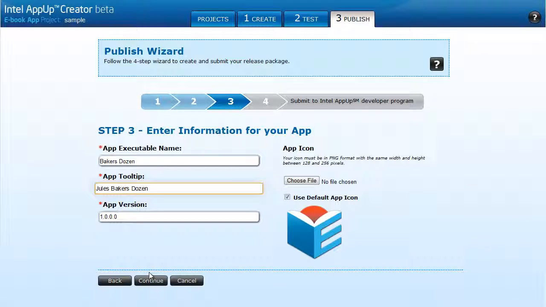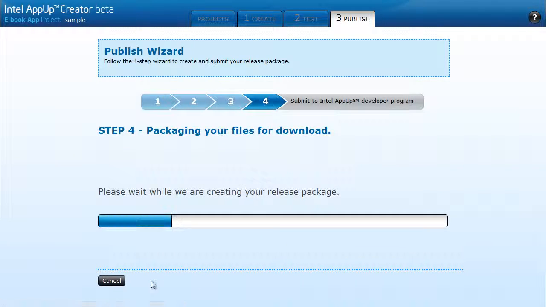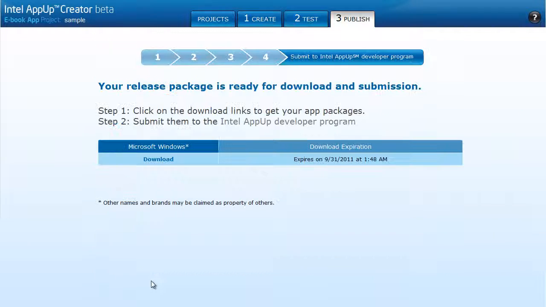Let's go ahead and click continue, and this will start the build process for our final application for submission. Now that we have our build completed, we have an ebook app that we can submit to the Intel Dev Portal, which will go through the validation process before it gets sent up to the Intel AppUp Center for distribution.